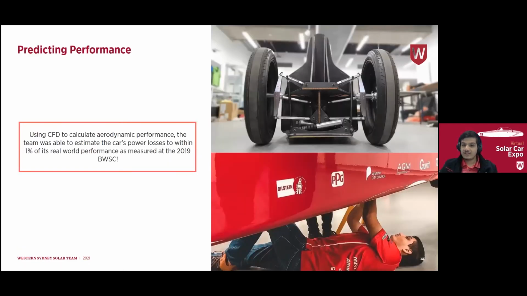Now, there is a big divide in the quality of FEA and CFD analysis that can be done. If using bad software with little experience and with terrible meshing, you can get results that are completely irrelevant. However, if done properly, you can get incredibly close to real-world results. This is why almost any race team in the world employs these types of simulations. We ourselves found that in 2019, the theoretical power efficiency of a car estimated through CFD simulations was within 1% of how it performed in the real world. This was incredibly exciting to us and is a statement to how amazing these simulations are.